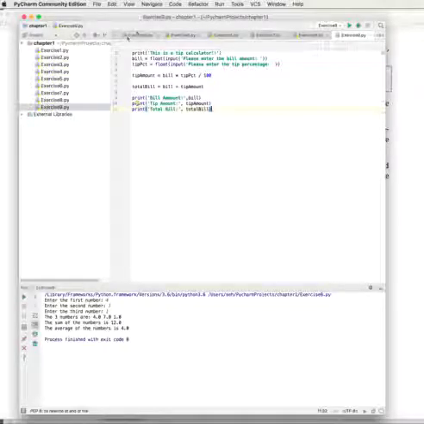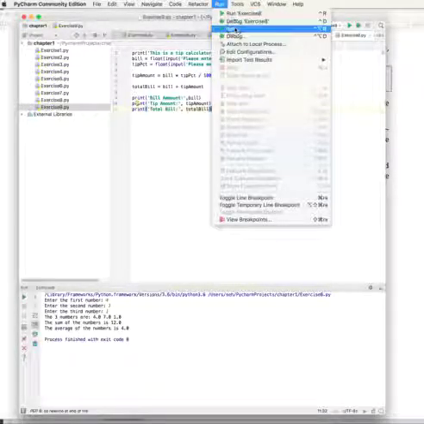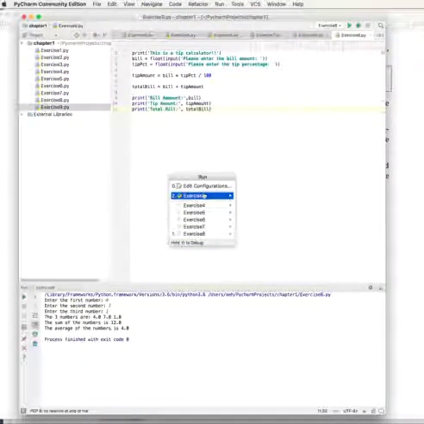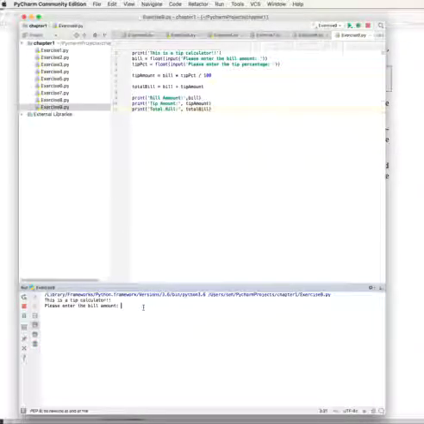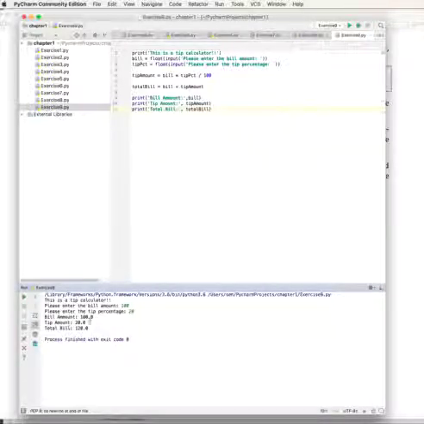I saved it, and now let me hit run. So if I run this, it's asking me for the bill amount. Let's say my bill is $100, and enter the tip percentage. I'm going to say 7%. I'm not going to be that cheap. Let's say 15. Let's say 20%. Let's give it a nice big number for people who are working in those jobs. And it gives me the bill amount is 100, the tip amount is $20, and the total bill is 120.